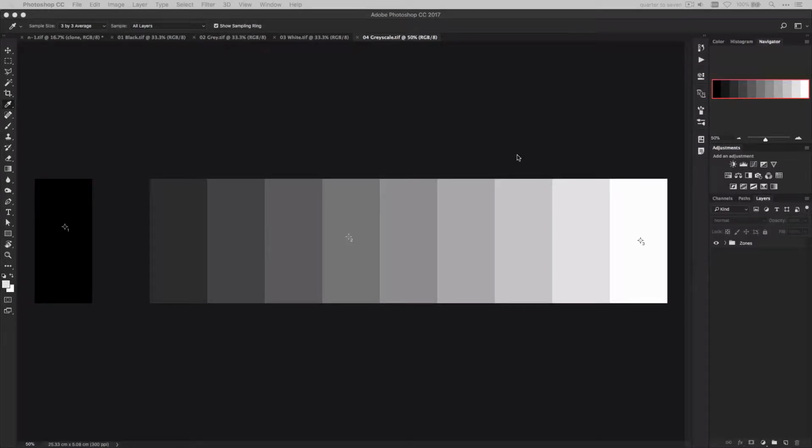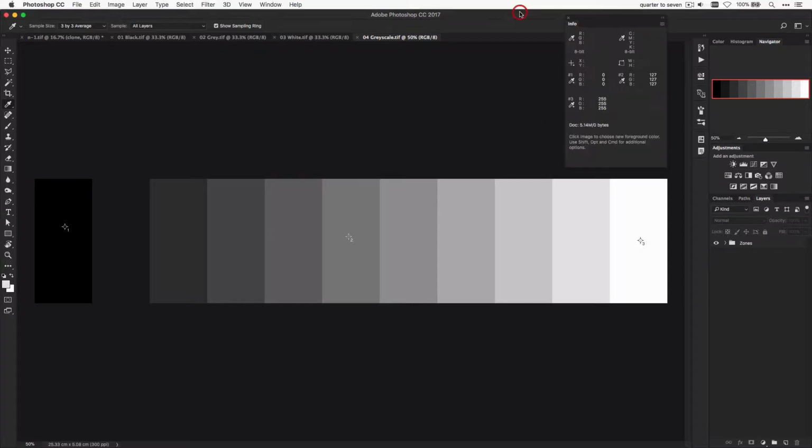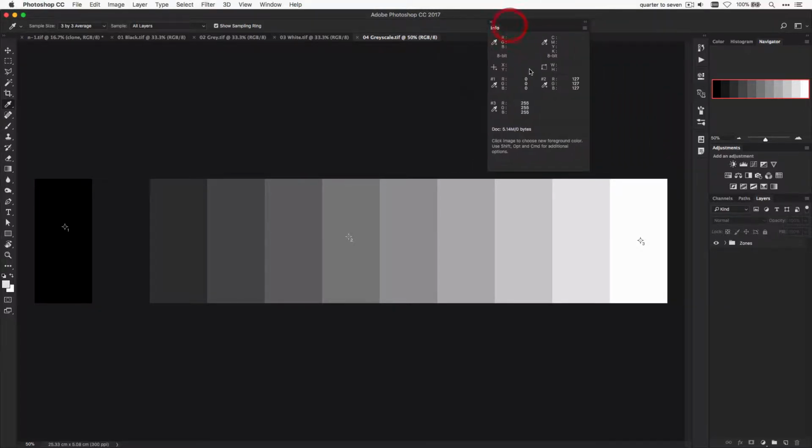Okay, so what we're going to do here is make a global density adjustment and just see what happens to this particular image. We're going to add a curve adjustment layer, and I'm going to have to bring my info panel back. Oh, there it is. From the last video, we went through the info panel itself, and I added 3 sample points that correspond with these particular points here.